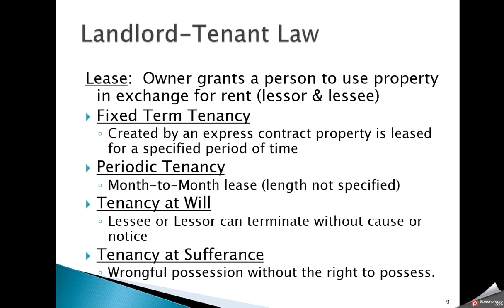Then we get into leasing. Leasing is another way to live in a house or a real estate property. We don't own it, but we lease it from the person who does own it. So there are different types of tenancy. The most common is going to be our fixed term tenancy, where it's an express contract for a specified period of time. So say it's an apartment, it's probably for a year. If it's a commercial space, it might be for 3 to 5 years.